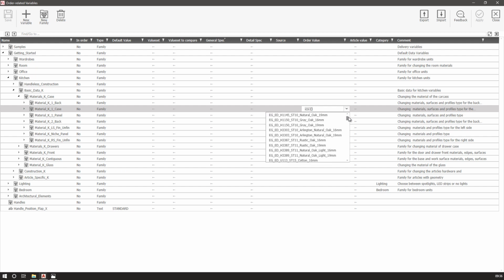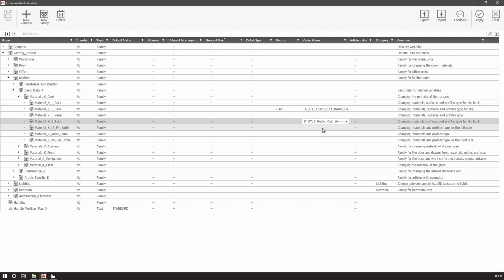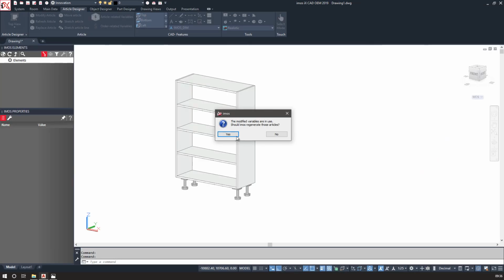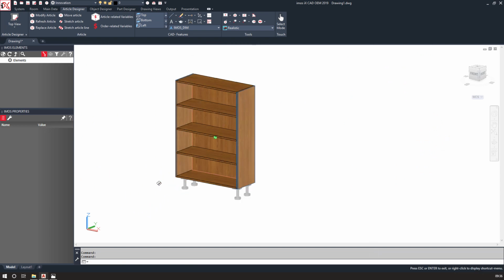And we'll choose, I think, an Egger rustic oak. This looks nice.